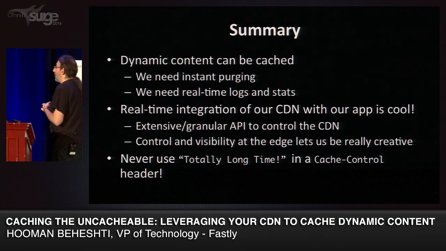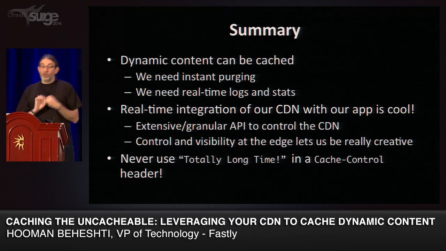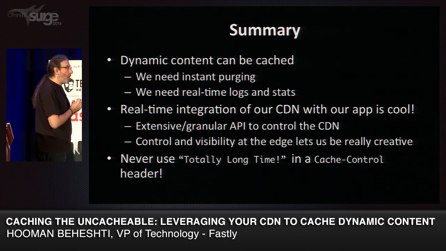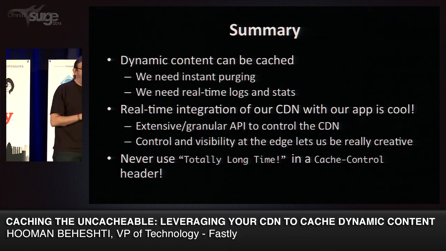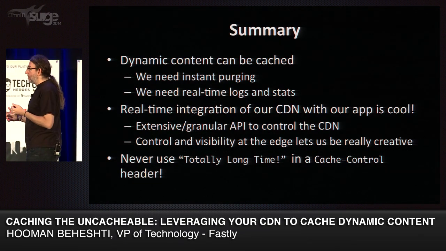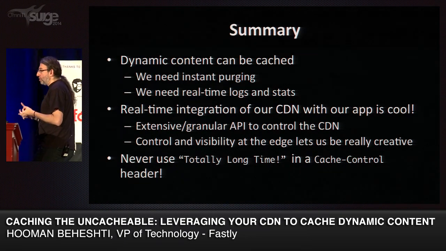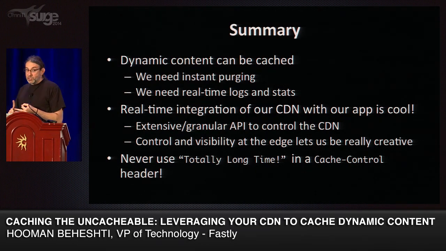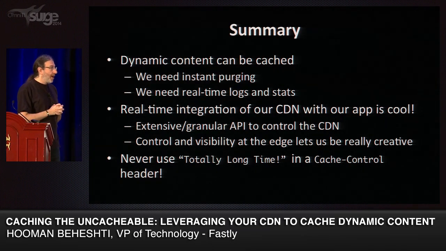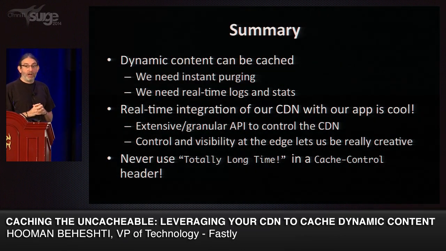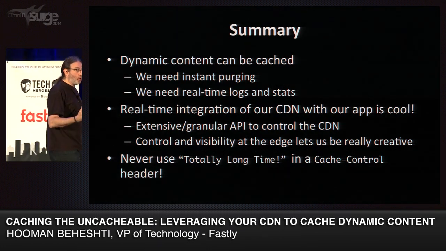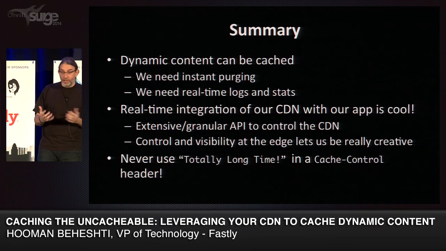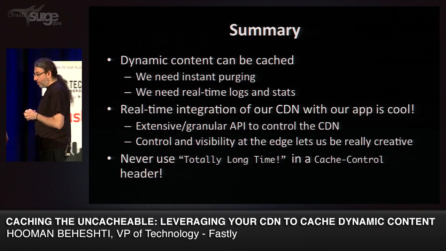It would be really cool if we could integrate our applications with the CDN and do real-time integration with the CDN. This means we need to have extensive APIs, be they for stats, for configuration, for invalidation, things that give us control over the CDN infrastructure. And that control and visibility lets us be very, very creative. I just showed you some very simple examples, but I'm sure you're already thinking about cool things that you can be doing once you have this ability with your CDN.